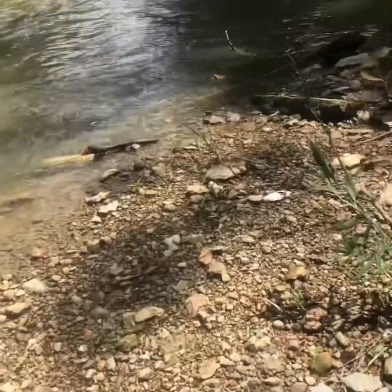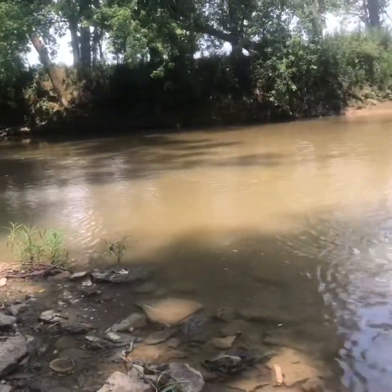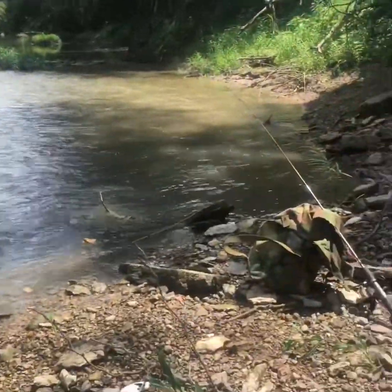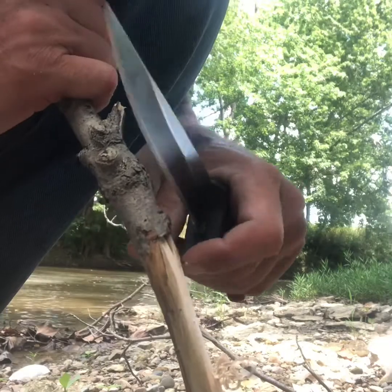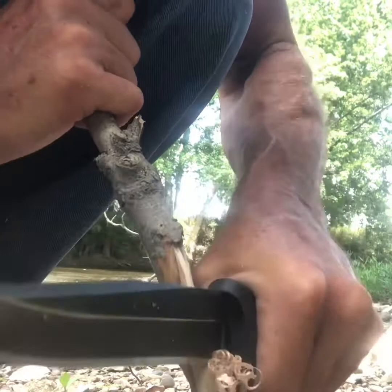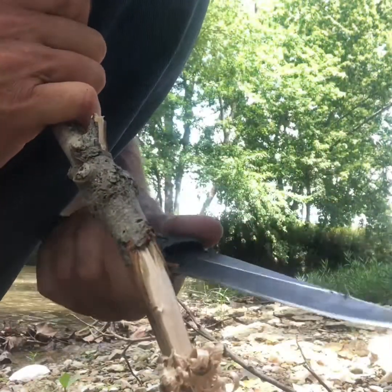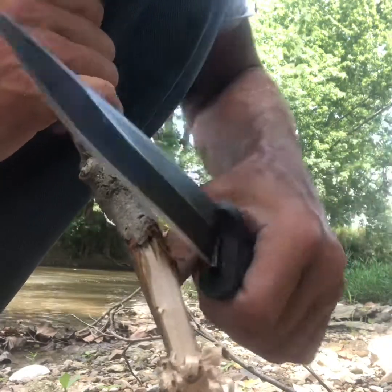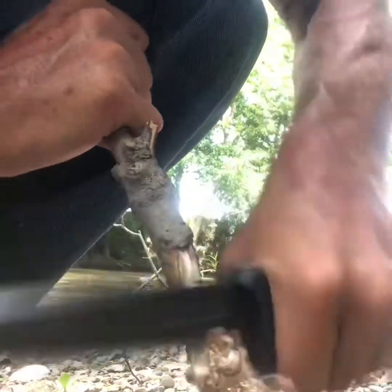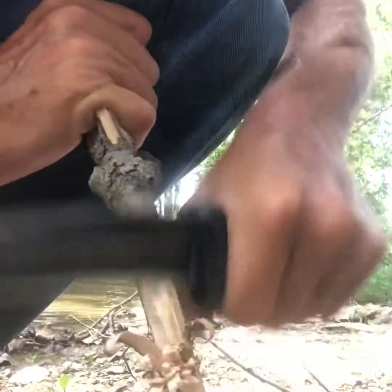Well, I think this is a spot. My cotton's not really drying. It's trying, but it's not drying quick enough. I'm trying to get some shavings together here. I did actually bring a decent knife this time around. It's pretty large. It can do some work. I'll make some shavings here and some feather sticks, to give me something else to work with once I can gather up enough small dry stuff.